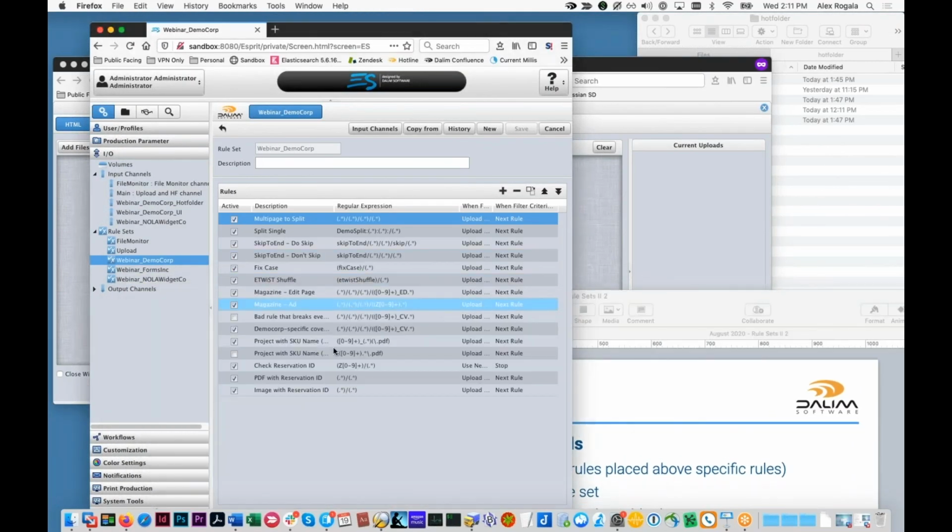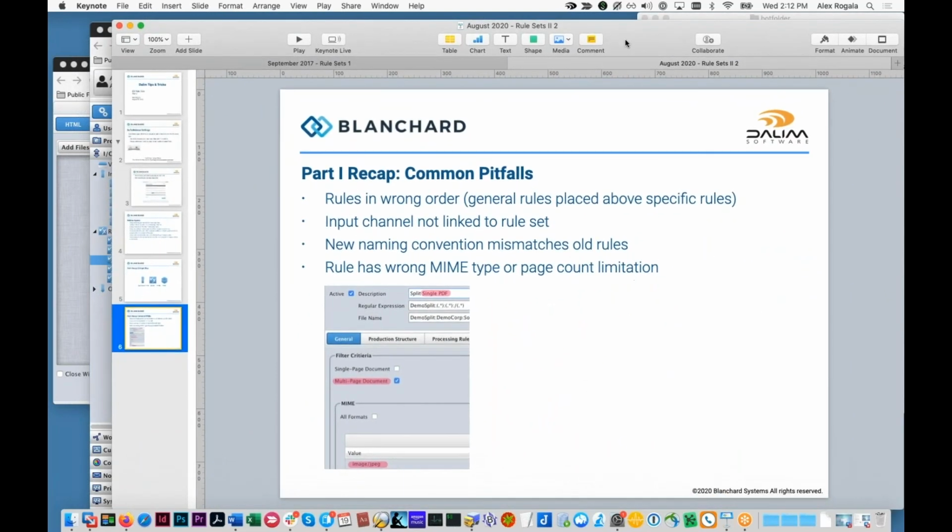So if you have a catch-all rule that's supposed to catch any kind of file and assign it to a staging area, you want that towards the bottom, because if you put that at the top and you have a very specific rule that's supposed to send cover files with a specific naming convention to a certain workflow, it's going to match that catch-all first, and it'll never reach your specific rule.